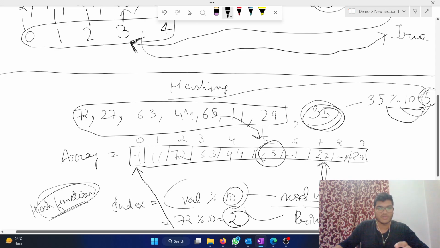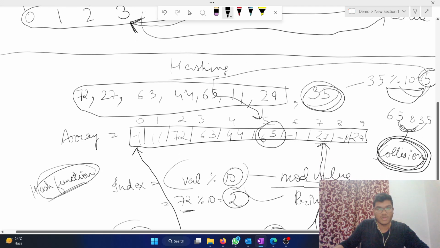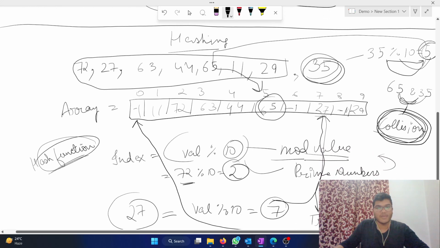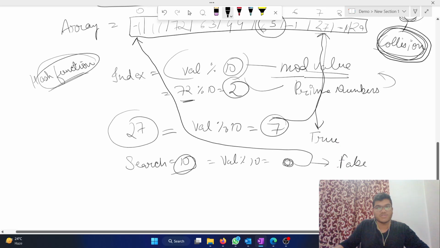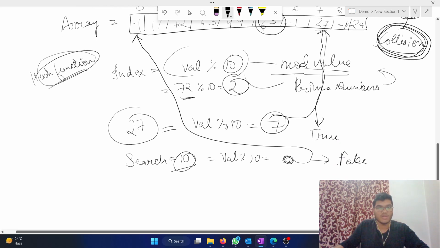So what you are saying is, for two values, for example 65 and 35, have the same value, right? So this concept is called collision. Why? Because the hash value or the index value of 65 and 35 is the same. Correct? For example, if I want to search 65, but I have stored 35 there, then it will collide, because I am searching for 65 but I am getting the value for my 35.